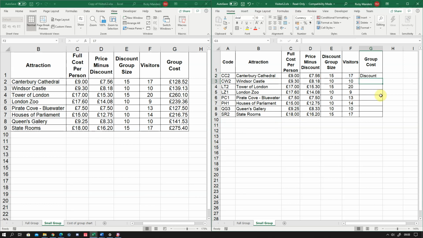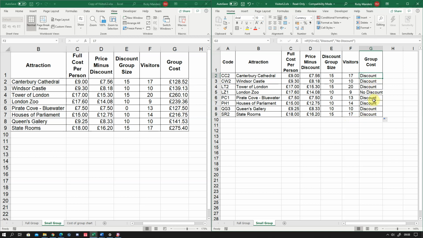Okay, so I put that, and now I can go through and just go, well, okay. Now, following the rule that I've used, if this is bigger than this, then we get a discount. If it's bigger than or equal to, so this one is equal to, it's not bigger than, but it is equal to, so we get a discount. 20 is bigger than 15, so we get a discount. 9 is not bigger than 10, so there's no discount there. And so on throughout these numbers.